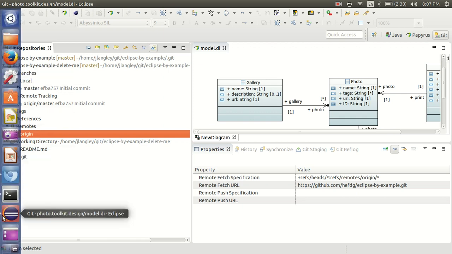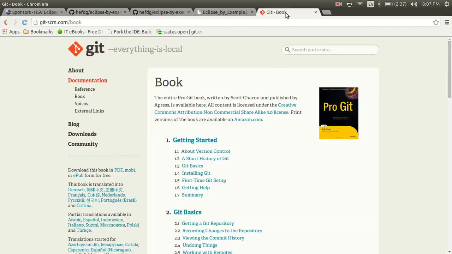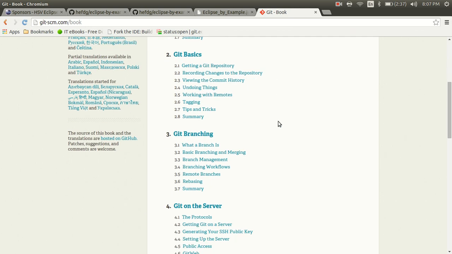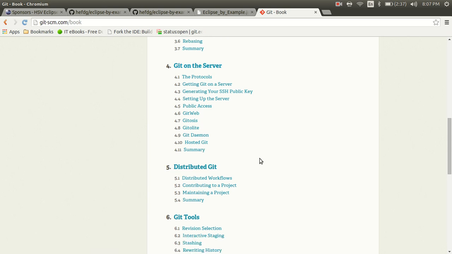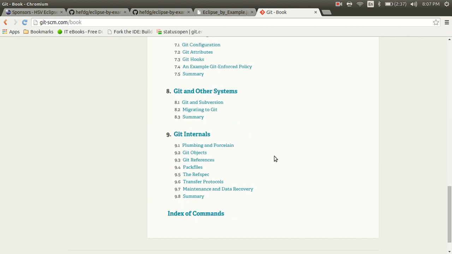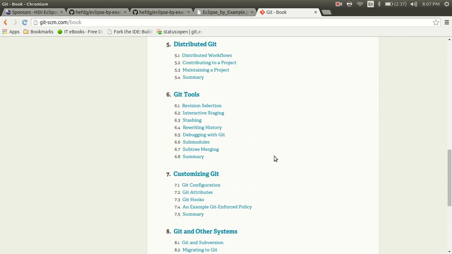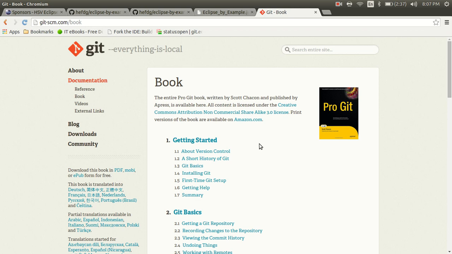If you are really adventurous and want to be the head of the class, there is a Git book that I'd recommend. It's called Pro Git. It's available at git.scm.com/book. It's an awesome book. It goes through basically everything you would want to know. You probably won't need to know how to run Git on the server. Distributed Git is interesting because you can actually pass repositories around and share with one another. So it's a pretty interesting thing.